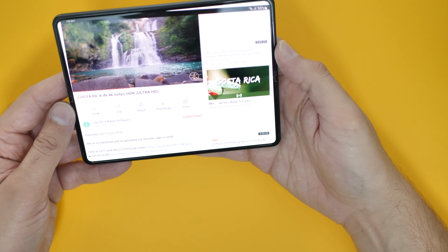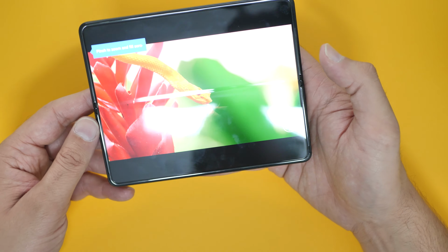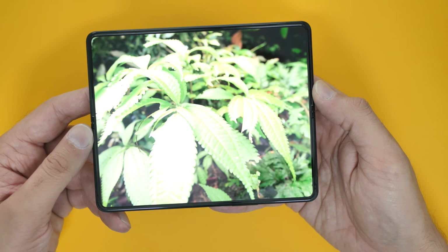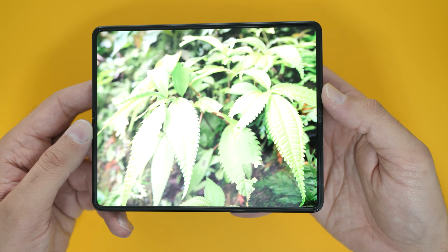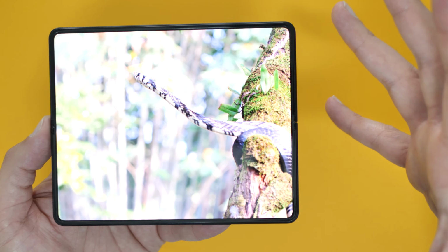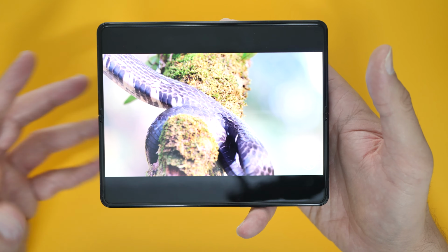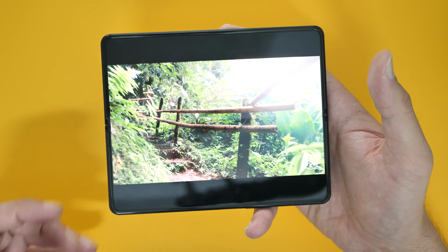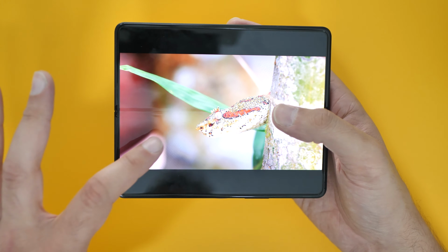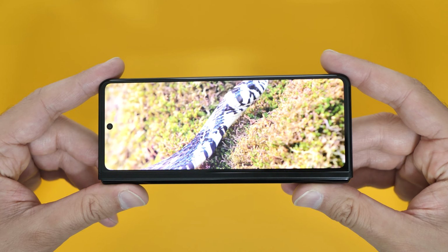Okay, so I just opened up YouTube to see what it looks like folded out. So if we do it that way, is that the natural way you'd have it? You can pinch to zoom. So look, there we go. That looks incredible. It really, really does. I think you have to really appreciate actually holding the device and seeing that here. I'm sure content and obviously apps will be made to become compatible with this sort of aspect ratio and resolutions. So full screen on there. That looks so strange.